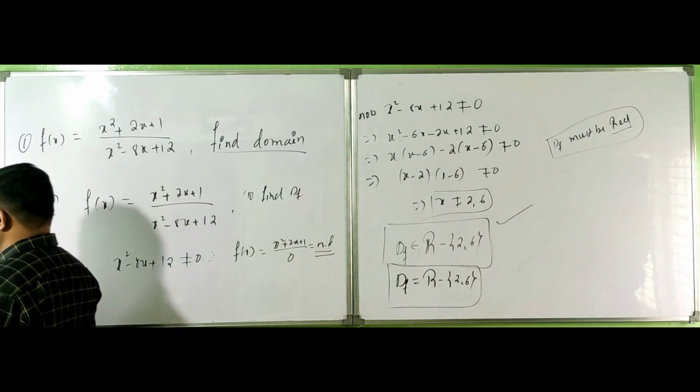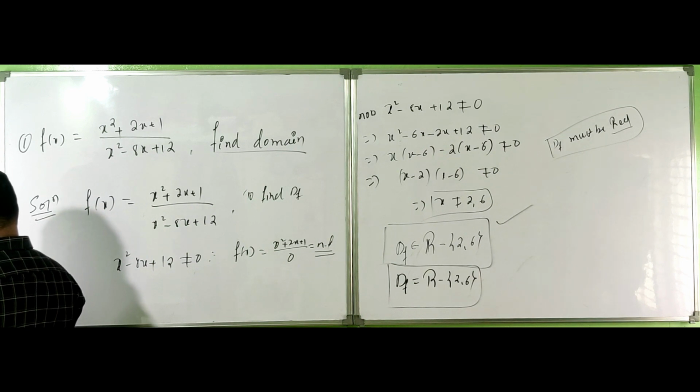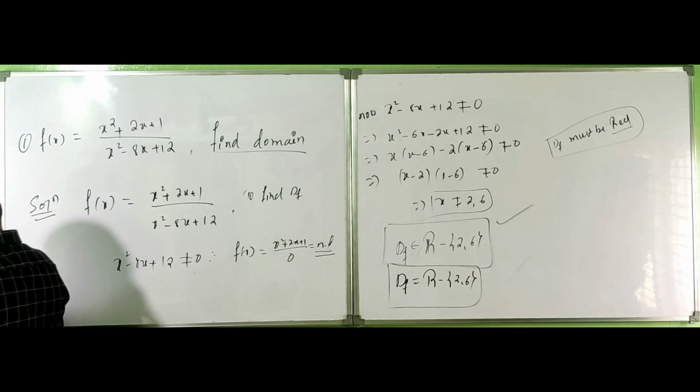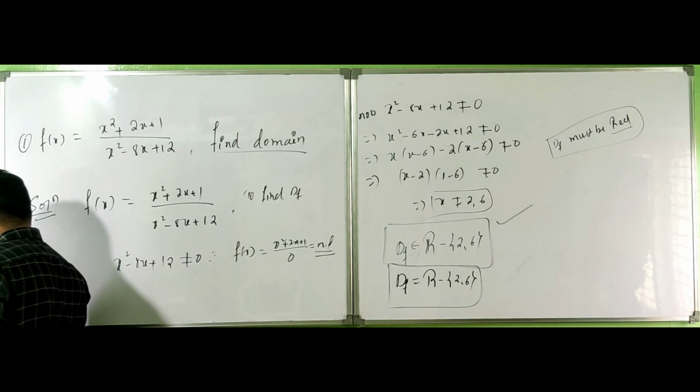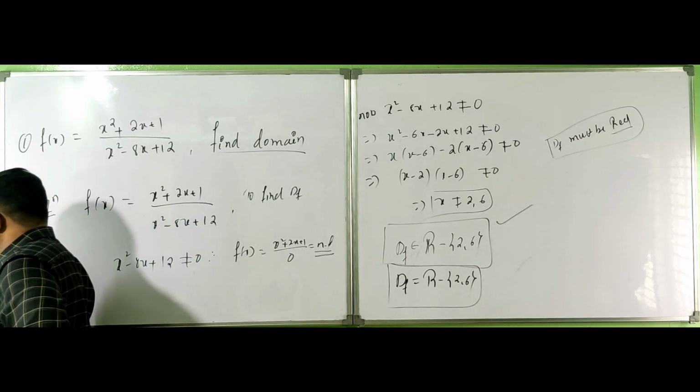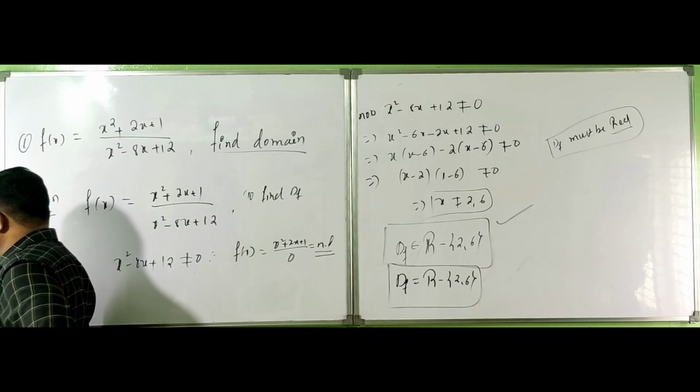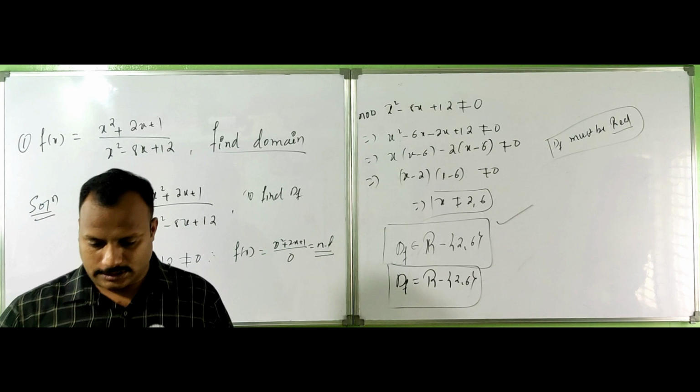Next question is a complex question. Find the domain and the range of the function f of x equal to x square minus 5, and also find f of minus 3, the number which is also in the range. Let's see, sir, okay.